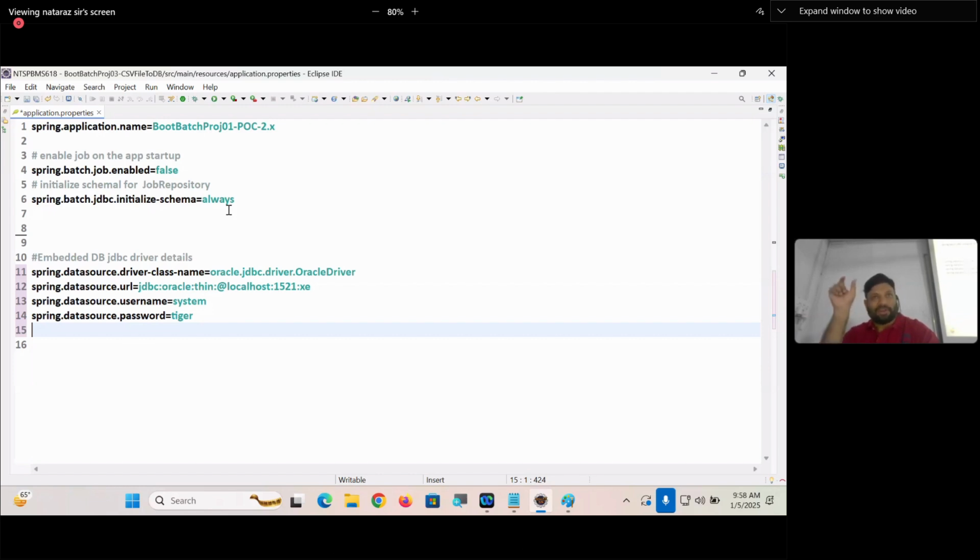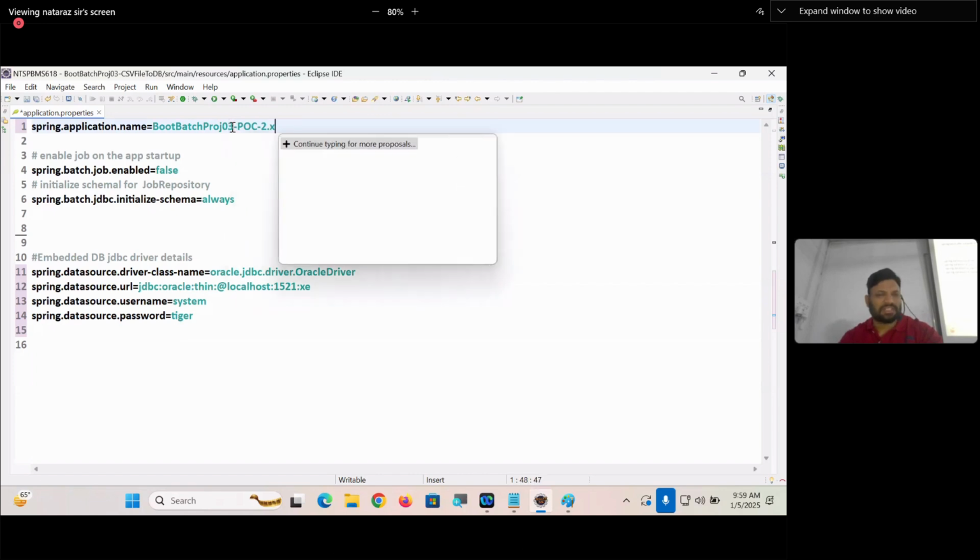Yesterday I opened the H2 database and tables came because of always. Never means not created. Embedded means that though an external database is there, it always uses the embedded database, so you have to configure H2. But now always means that if XYZ database is there, it will create tables in XYZ. And the application name, if you don't change it, is also not a problem. Is it mandatory to change? No, it's better to change.